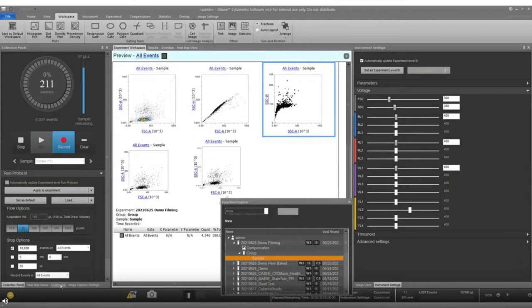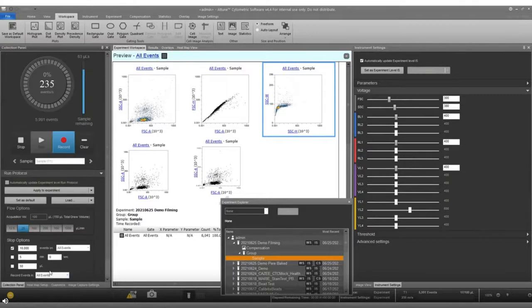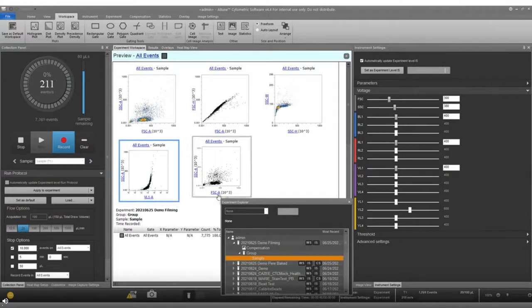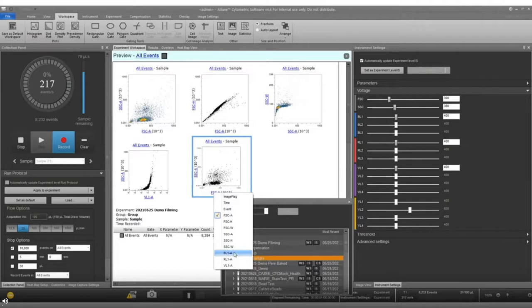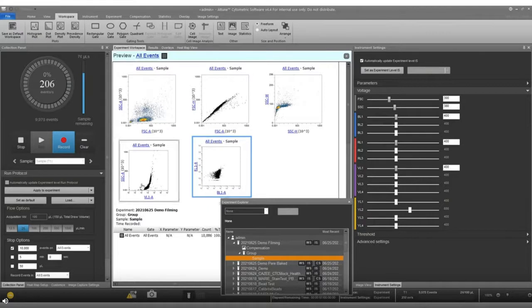I think I would like this plot to actually be a density plot, and I'm going to change the resolution. It really is just as easy as that in this customization panel, or in this customization window. Now I need to look at my color parameters. So here's my live dead channel, and then my CD3 and CD14. So now that I have my forward and side scatter set, I don't think I need to change the area scaling at all. So I will go ahead and stop.